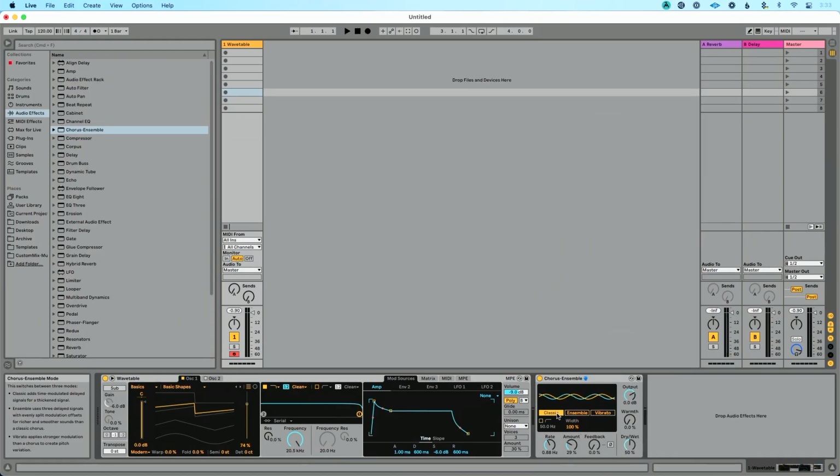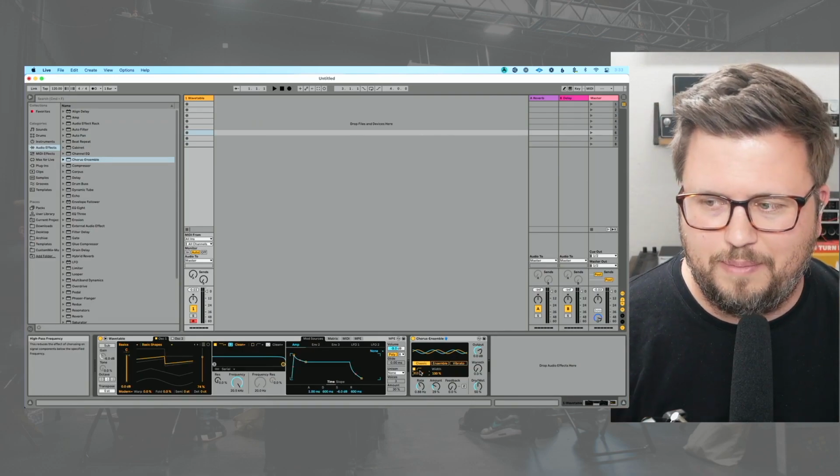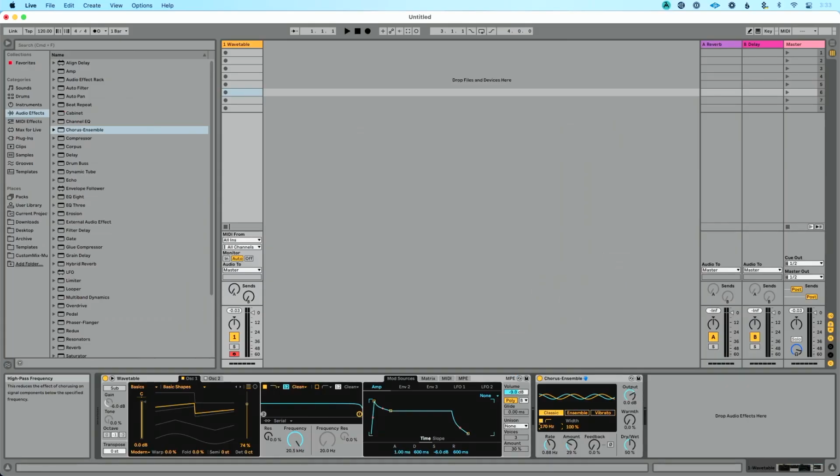Let's go back to classic and kind of jumping ahead of myself, getting into vibrato there. But let's go back to classic chorus. So if I look at this at first, we have our low cut here, high pass. So I don't know how well this can be represented. You definitely want to have headphones to hear this, but let's go like this. We can basically choose where that cut's going to happen. I guess that could help if it's starting to feel muddy, you feel like, you know, things aren't working really well. You could use that low cut, high pass to kind of trim some of that out, and use this frequency to kind of choose where you want that cut to happen. I'm going to turn it off for now.